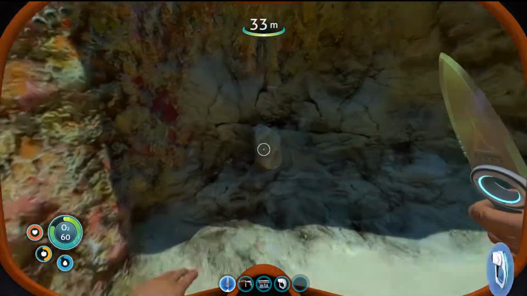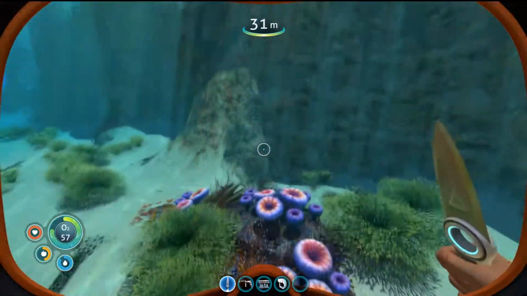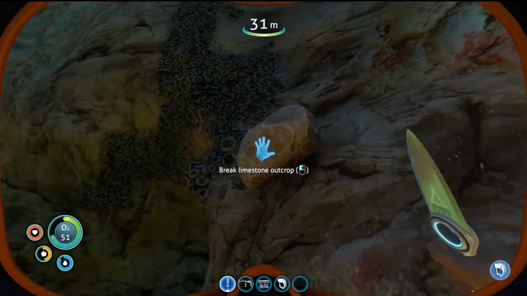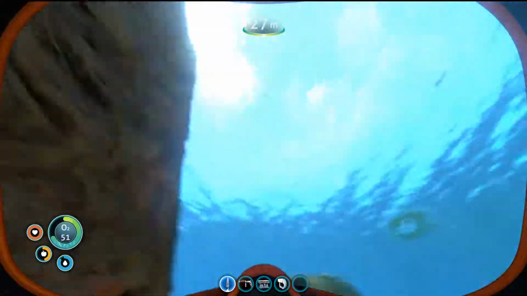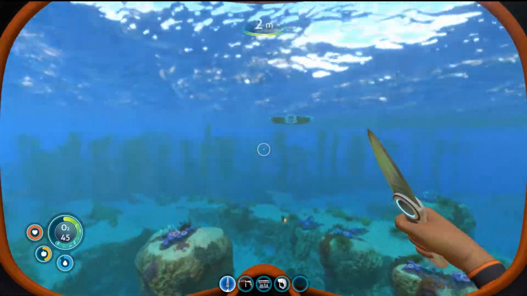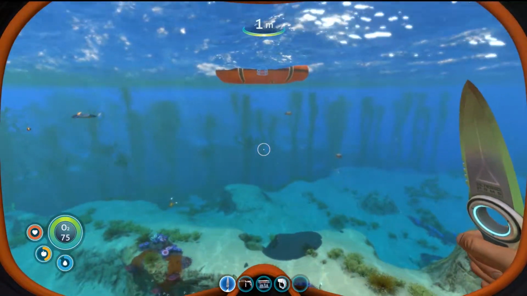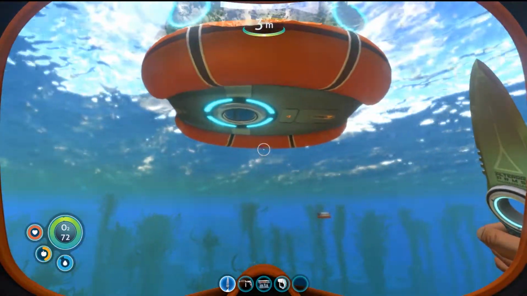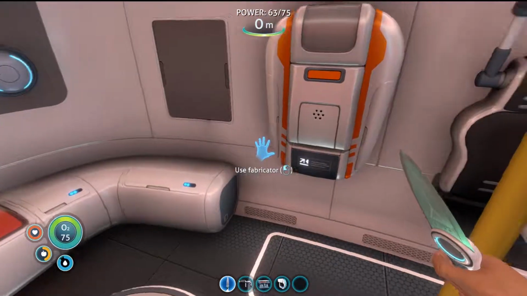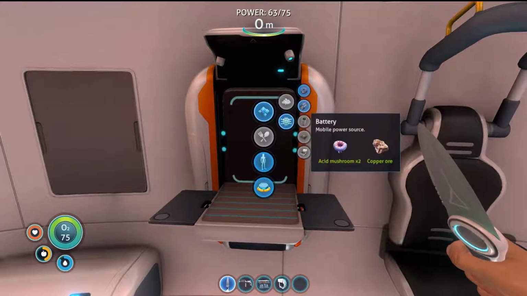What do we got here? Limestone. Oh, copper! There it is. Let's see if we can get another one while we're down here. Oh, there it is. Alright, cool. Good to go. That was easy enough. Alright, let's build that battery, shall we?